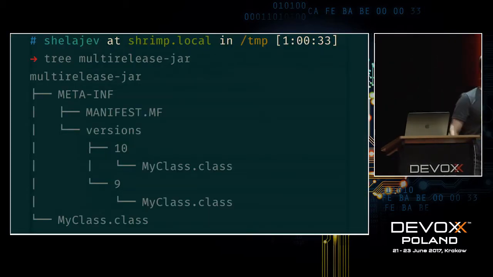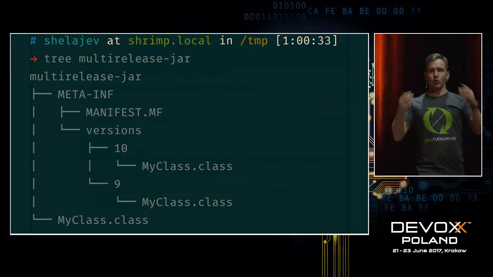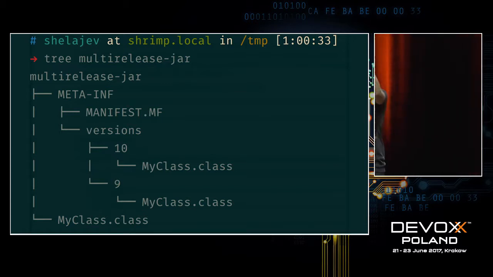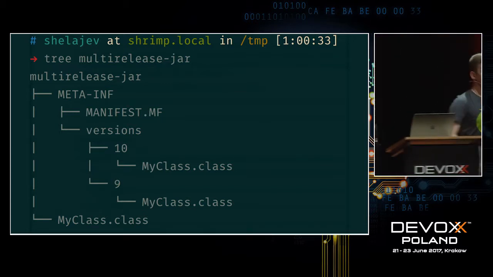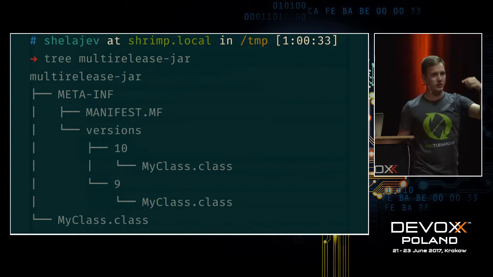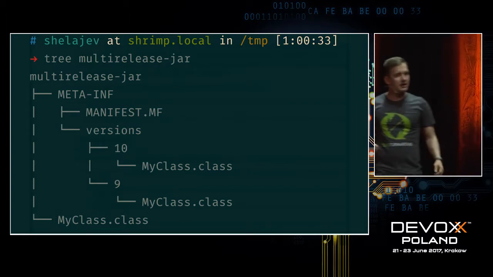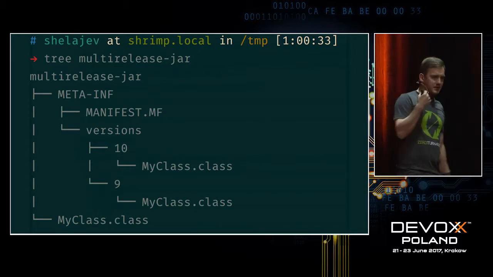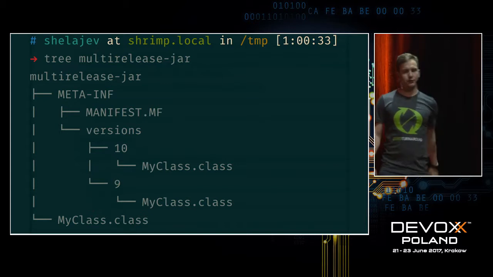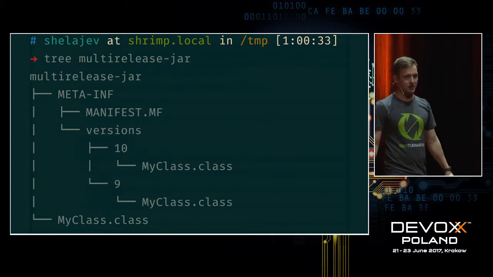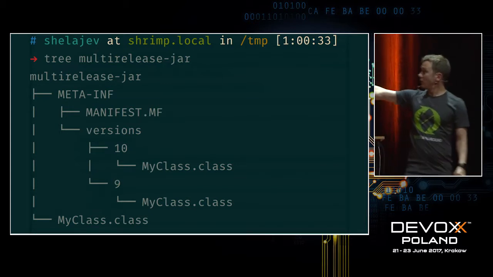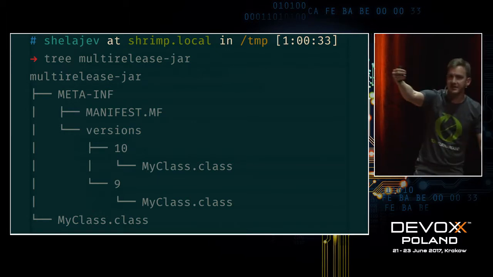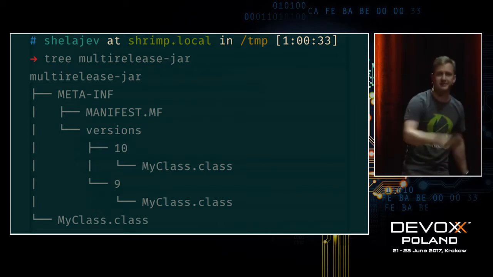The multi-release jars, which is a great feature in Java 9. What you can do now, you can package multiple versions of the same class inside a single jar. And then the JVM will decide which version it tries to access when you say, oh, please load my class. And it will look at itself and say, oh, I'm Java 9, and I will go into the META-INF versions 9 folder and try to locate classes from there. Obviously, if you run on something older, you will access the class from its normal location. Java 9, if it doesn't find the class in its predefined location, will fall back to that, and it works great.